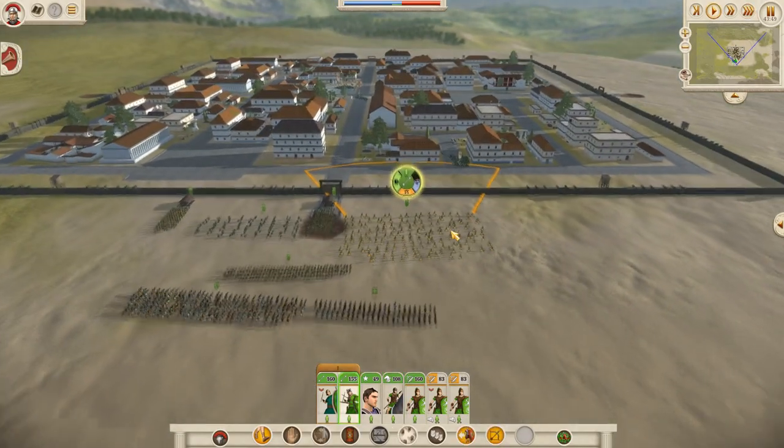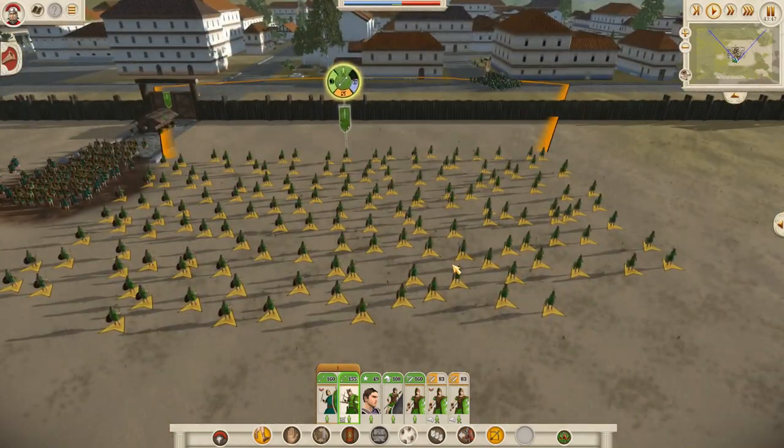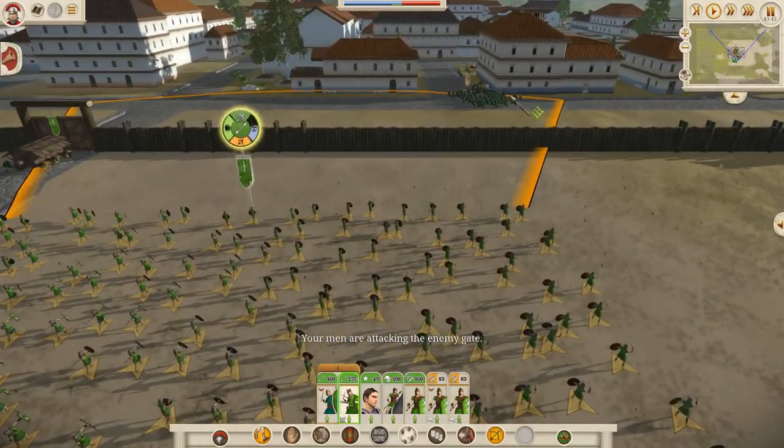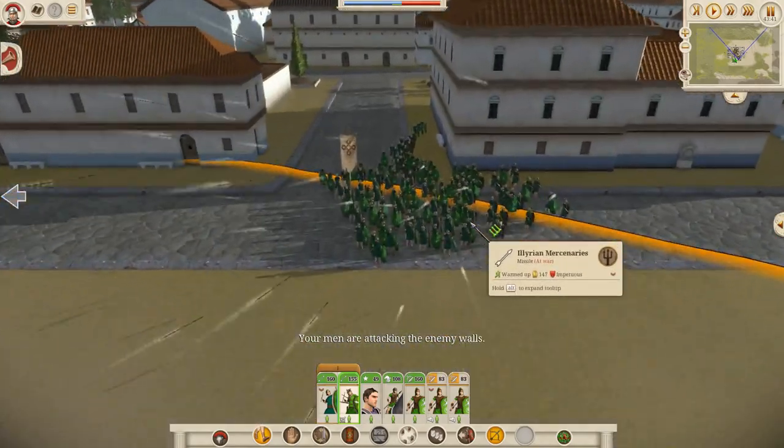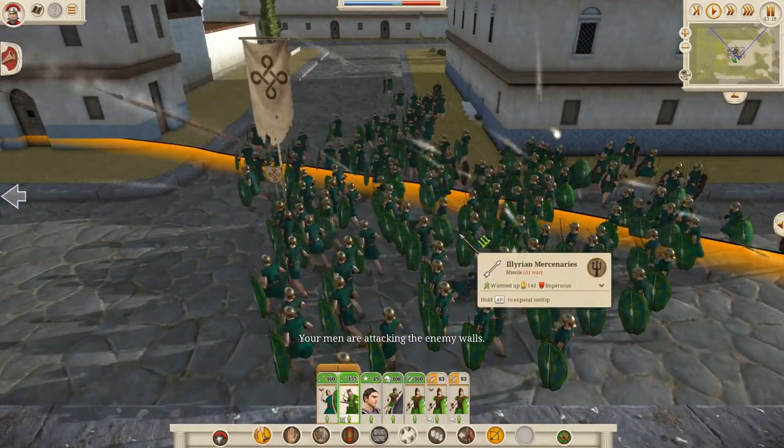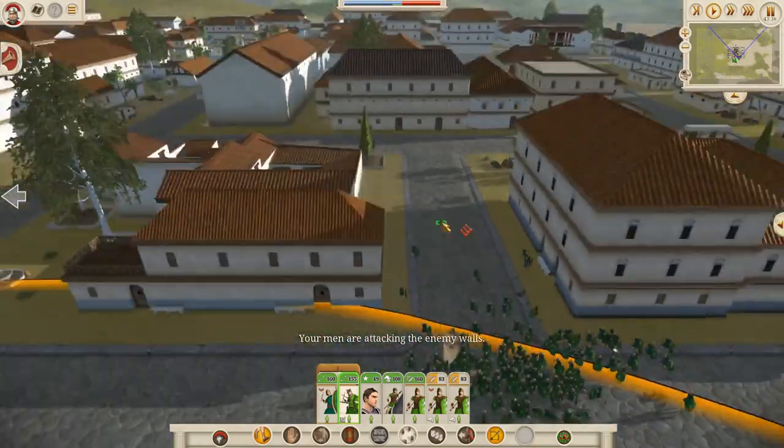Although we might start skirmishing with our velites. Our soldiers are at the gates. Now they must batter a way through. Our soldiers are at the walls. Now they must batter a way through.